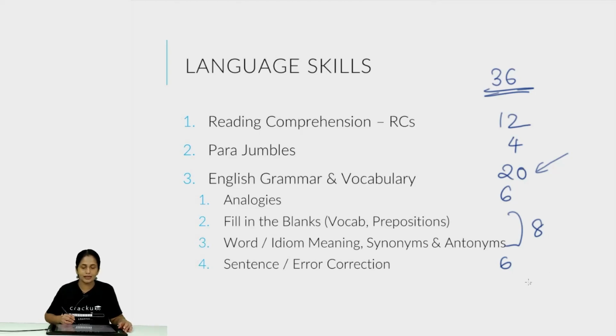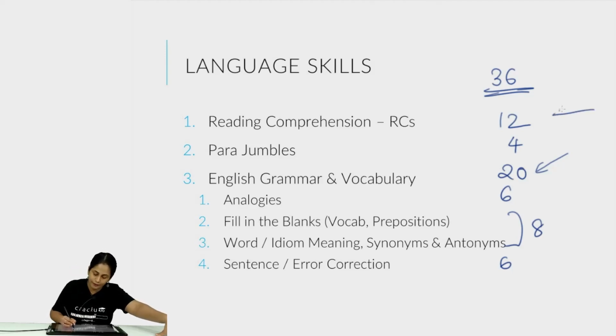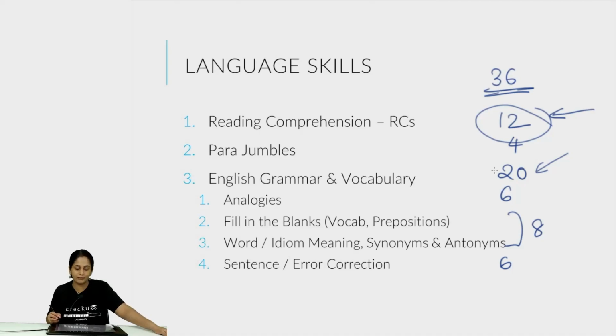Now let's take a look at the next section. So these are the 36 questions, 12 marks from reading comprehension. Generally, given the error rate that is there, even if you feel that this is 12, this is 20, your bulk of the marks will come from this, because with the 20, it is very difficult to get all 20 of them right, but you can get at least 11 of those 12 RC questions right. So your bulk of the marks will actually still come from RC, so it is very important to do well in RC, but also spend a lot of time working on your English grammar and your vocabulary.